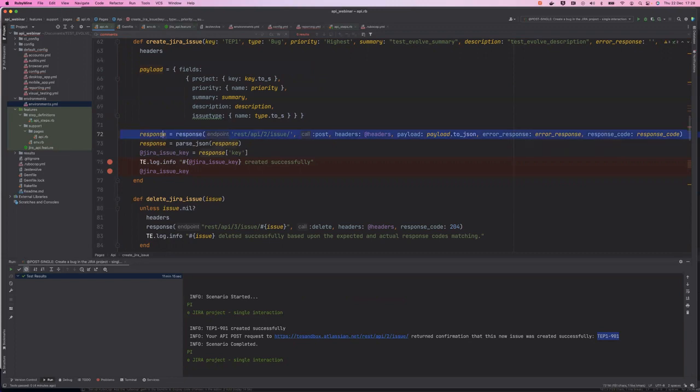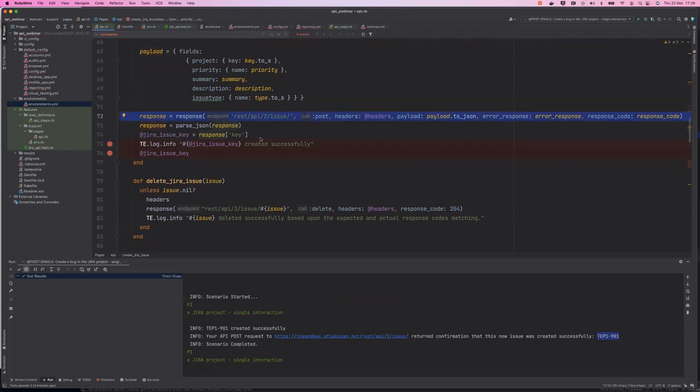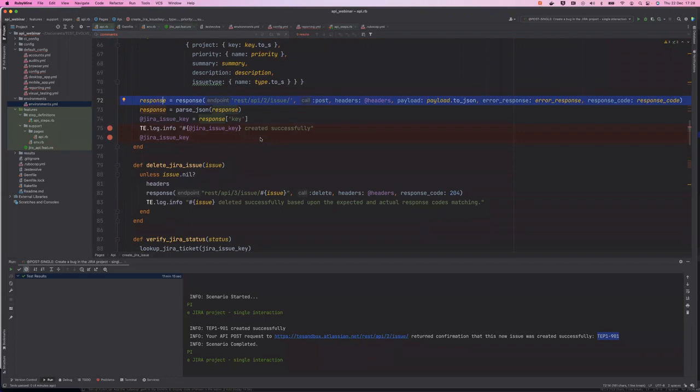So this line here, again, is our core request and response to and from the backend. I've got a different URL this time. My environment's still the same, it's getting that from the environments file, but my URL is different this time. My URL is just REST API to issue, okay? The other thing that's different here is I now have a different method, right? I'm calling a post request because I'm creating something.